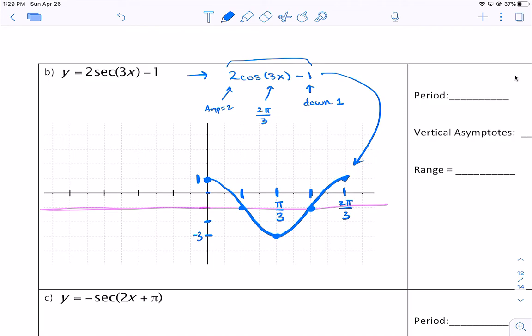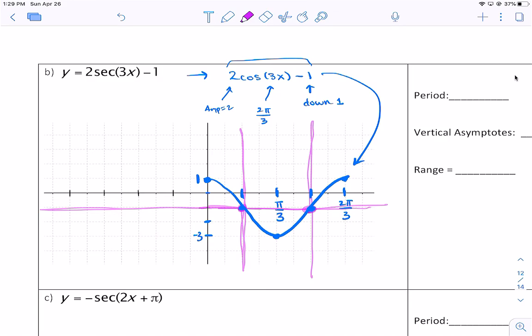So the way we do this is we're going to graph all of the vertical asymptotes. This time though, because we shifted down, it's wherever the graph of cosine intersected that new midline. So our 2 vertical asymptotes would be right here at that first tick mark and right here. So again, the vertical asymptotes are where it reaches the midline, whether it's 0 or in this case -1.